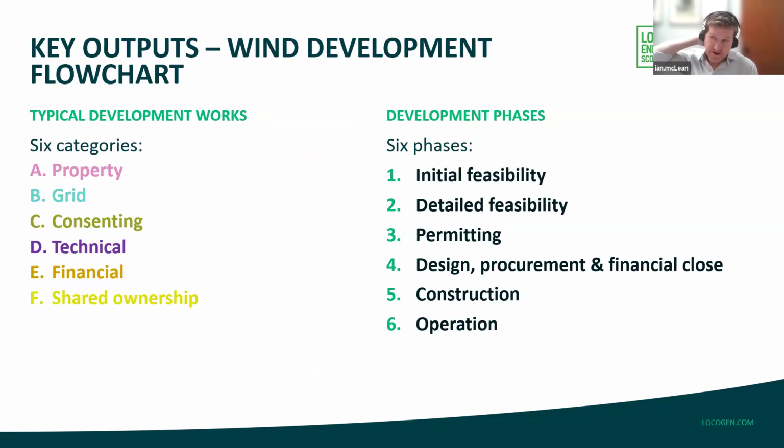So jumping on into some of the key deliverables. It was quite a challenge, but we were very happy that we believe we've managed to set out development works across six key development areas and covering six defined phases of development. And these are presented in the report within the key deliverables and also on a section by section basis. So hopefully it is, I say, relatively easy to follow in the document.